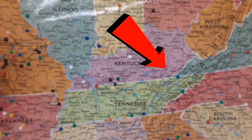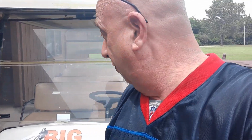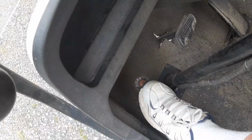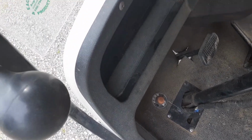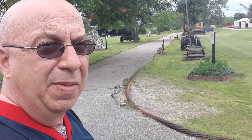Man, we just got a lonely pen down there in Southwest Virginia, don't we? In the back of the museum, when you come out the door, there is this really cool Big Brutus shuttle, which I assume can take you over there, but there's no one to run it, so obviously I'm going to have to do this myself. You know how to drive one of these? But there's a horn button in the floor. I wonder if it still works. Nope, horn button in the floor tore up. That's why they put the bike horn on it.